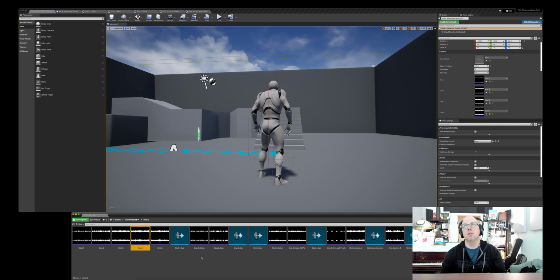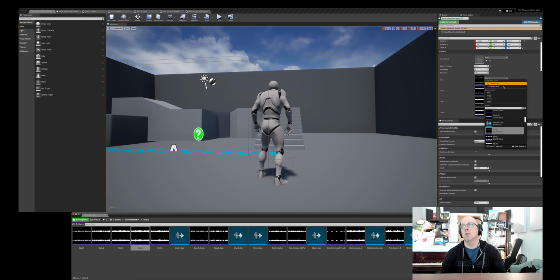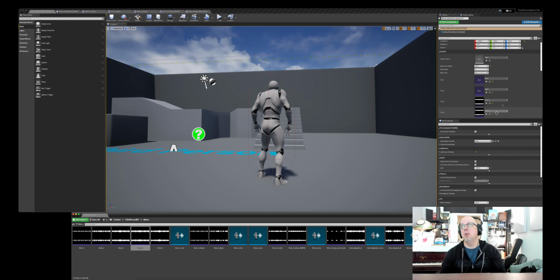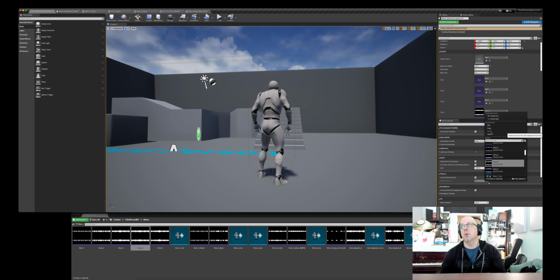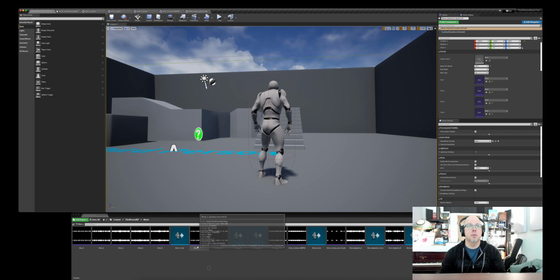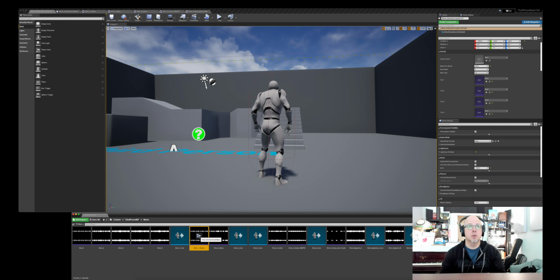The better way to do it is to do it this way. So let's just clear these out. And finally this one. Now, these over here are just the individual layers.